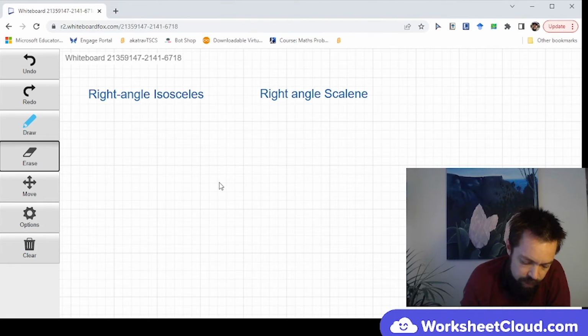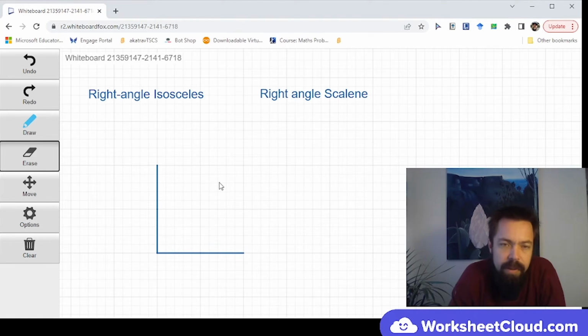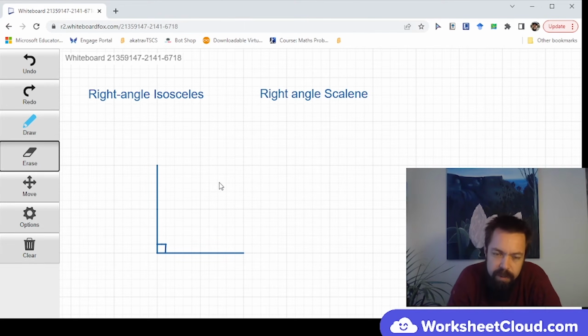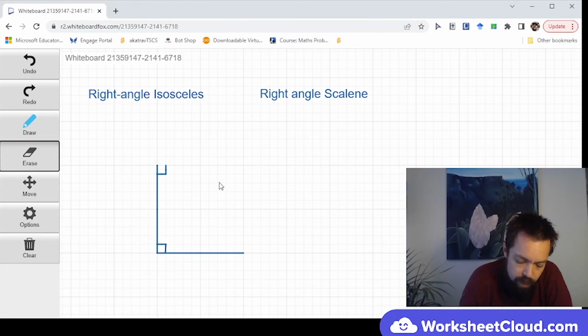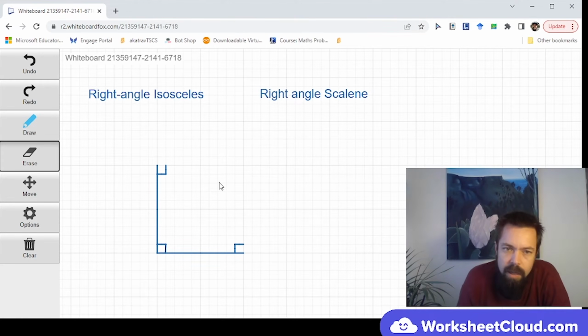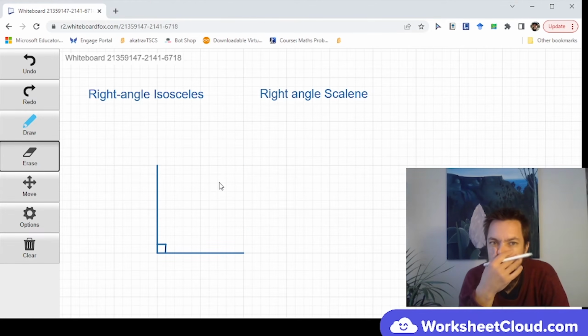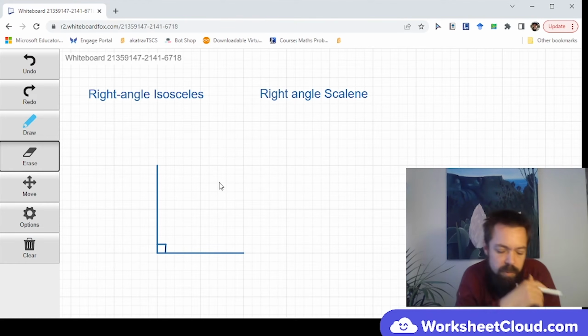All right, so I'm going to draw a 90-degree angle. Remember that a 90-degree angle is like the corner of a page. Not going to go any further into angles. Now, if I wanted to draw another right angle, it would either have to be over here at the top or it would have to be over here at the bottom. Either one of those, if I drew it there, I don't get a closed figure, so it's not a polygon. And if I draw it here, I don't get a closed figure, and so it's not a polygon. And that's why you can only ever have one right angle in a triangle. It's simply not possible to have more.